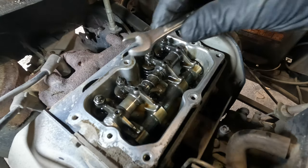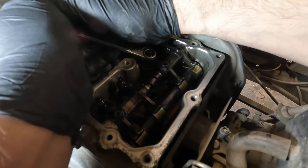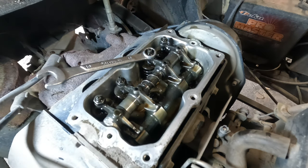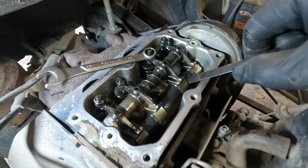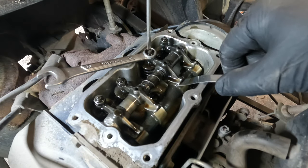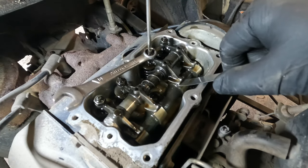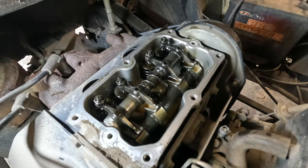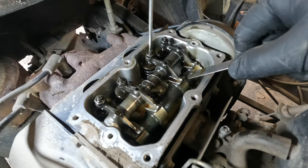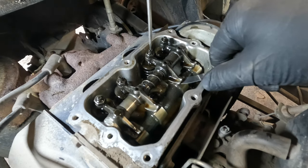So what you got to do then, take your 10 millimeter and you want to carefully, I'm trying not to hit the camera and knock anything over here, crack that locking nut loose. Remember, cold engine, not a hot engine. I don't care what anybody tells you that's been working on engines a long time. The book for this motor says cold engine. So now we're going to back this off until I feel it release. Oh, that was significant. Okay, now I can get the feeler gauge under.